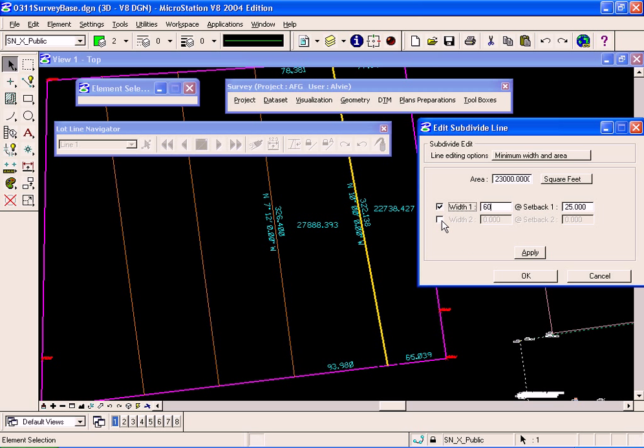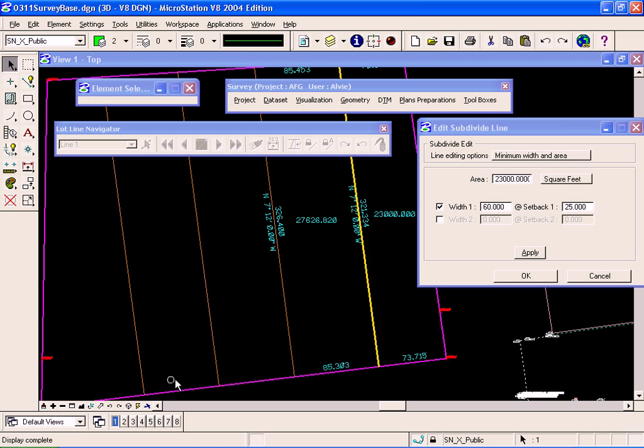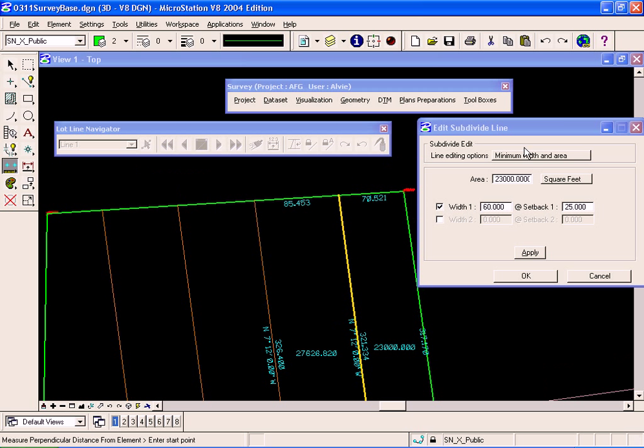And I can also specify a second width if I desire at another setback, which I'll leave blank, and I'll say apply. Click update view. We'll see my new area of 23,000, that I have a setback at least 60 in width at 25 feet. And we can see that because the front of the lot is 73.715 and then the rear of the lot is 70.521.